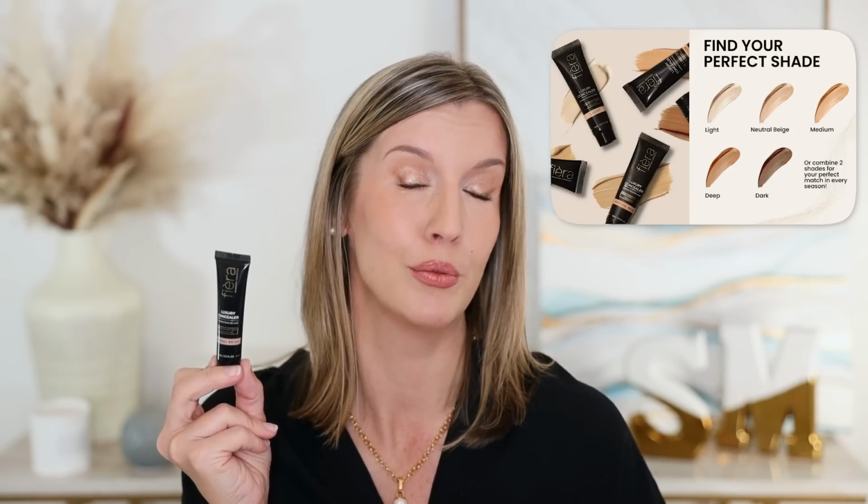Now, there are only 5 shades available with this concealer. I'm not quite sure why they only offer 5 shades. After a lot of research, I landed on Natural Beige. The next shade up seemed like it would be way too light for me. This has a very thick, concentrated formula that you need to warm up between your fingers before you apply it to your face, to your under eye area. It kind of reminds me of the It Cosmetics concealer that's in a tube like this, or Amazing Concealer, if that's still around, if you ever used that product. It just has a really thick consistency.